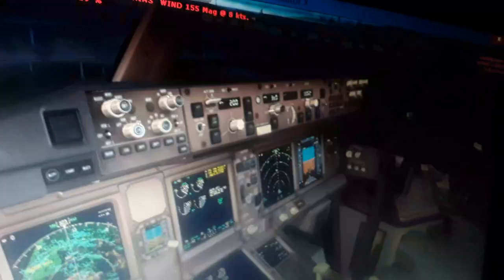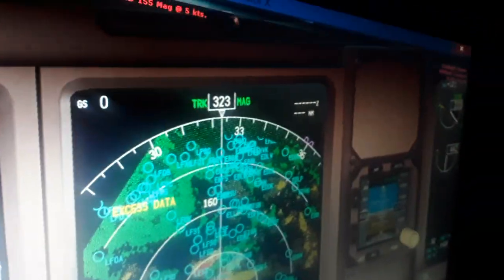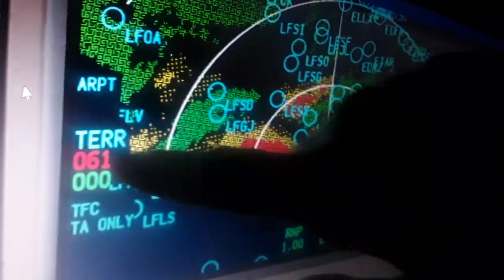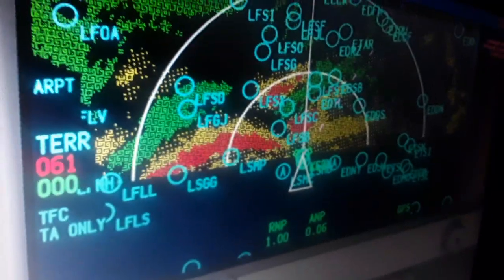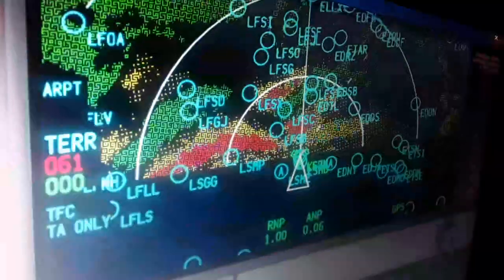So we'll continue. Now we have the navigation display over here that displays the airports, the waypoints, the terrain. You can see the terrain level, 6,000 feet, 100 maximum and 0 feet minimum, with green, red and green, and we have the yellow intermediate levels.